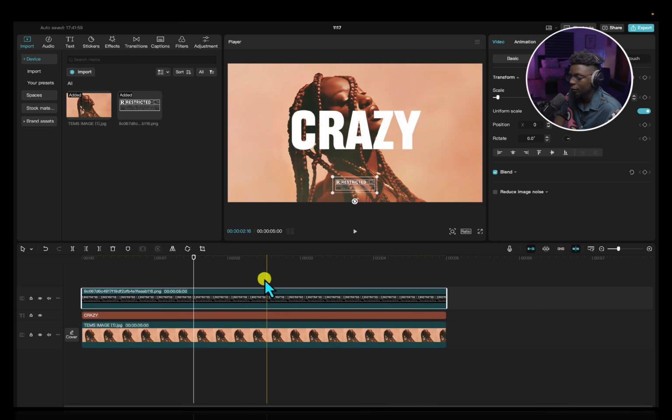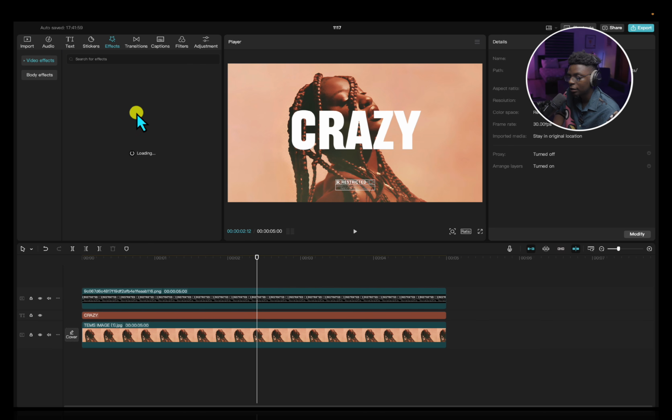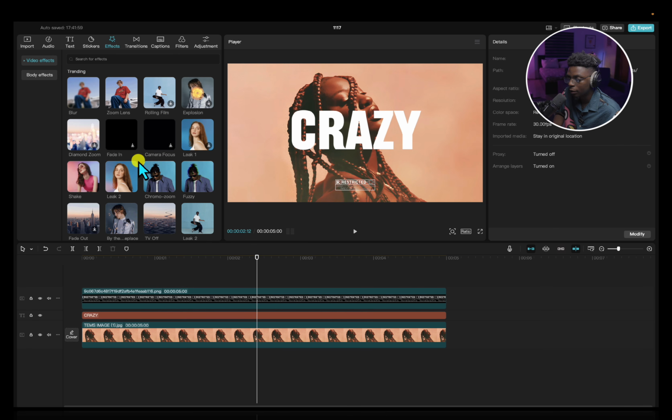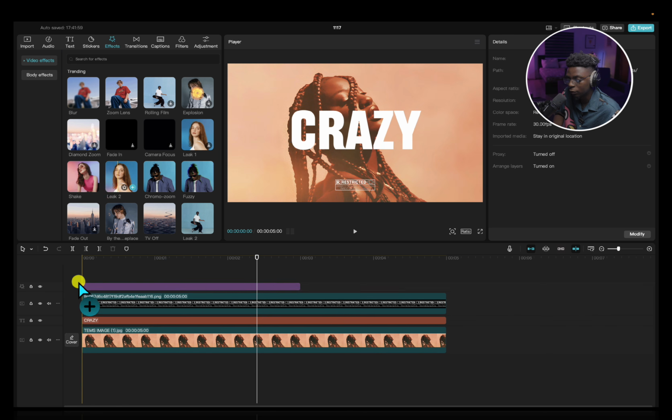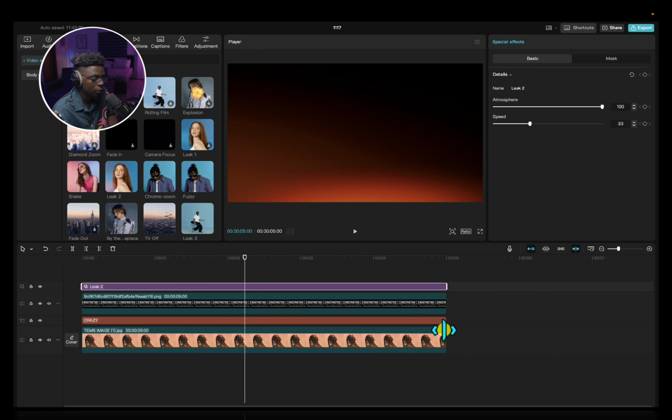All right. So it's coming together little by little, but it doesn't just work like that. There are effects we can use. So we can come to this effects section at the top. Once it loads up, we can see there are lots of effects we can try. I've already downloaded some. This is like a flare. We could add this one called Leak 2. And you can see if you play it, it will show a reflection.